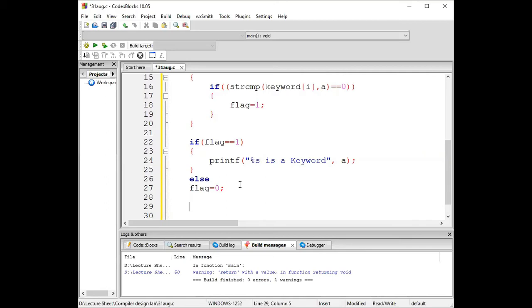So I have already made the code for the keywords. These were all the available keywords in C language. In case I have to make a program that will validate the identifiers in Java language, there will be other keywords also, but these are all the keywords for the C language. Now in the next case, I'll identify whether the given string is only an identifier or not. So in that case, I will validate whether the first letter is a valid character or not.